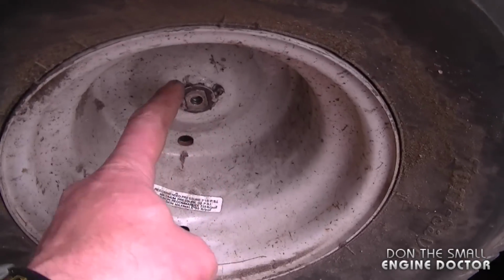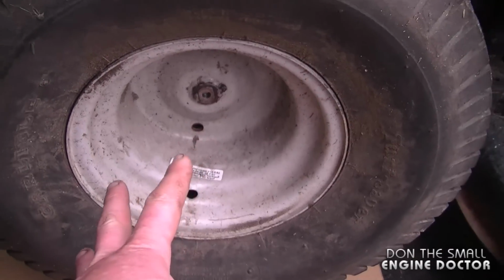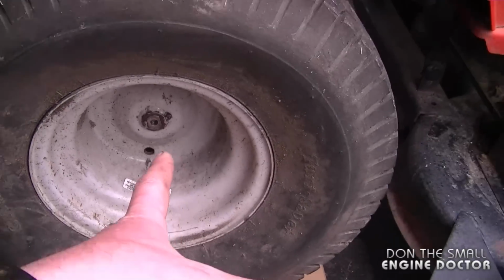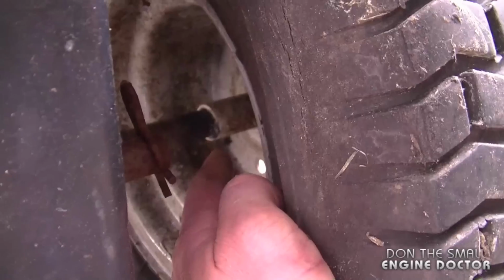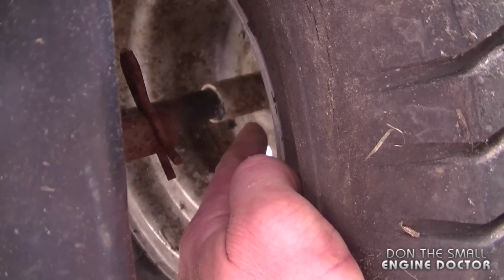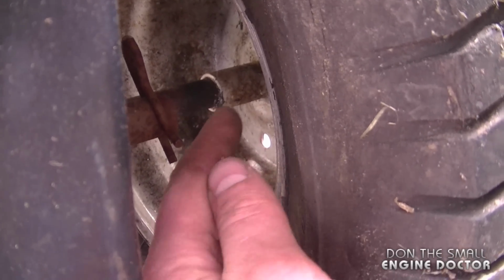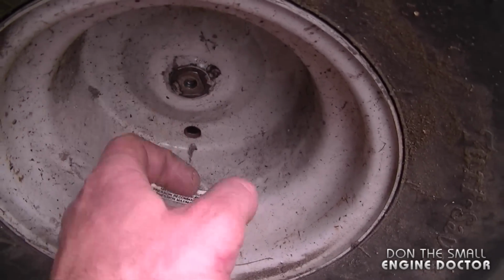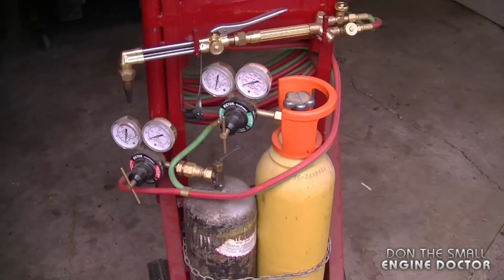Well, what you need to do is heat up the part over here that goes onto the drive shaft. In this case, the tire's flat, the tube stem is back inside the tire, so I really don't have a choice but to remove this tire or wheel from the tractor. I'm especially going to have to heat up the inside of the wheel hub here because there's much more of it on the drive shaft than the front side of the wheel. However, I'm still going to heat this up as well. But to make it nice and easy, I'm going to be using oxy-acetylene torches to do this today.